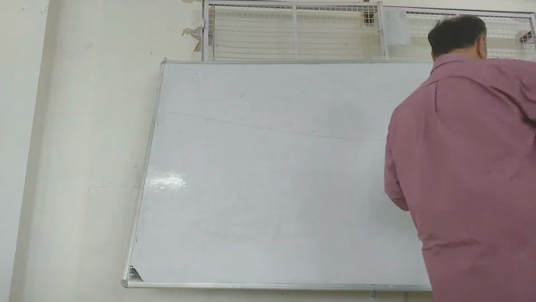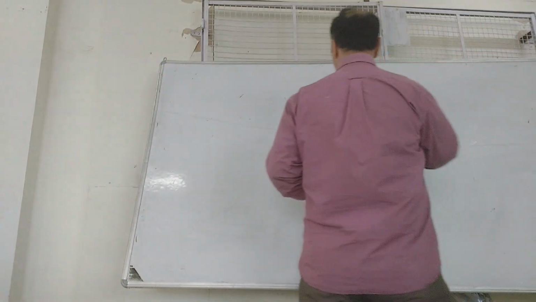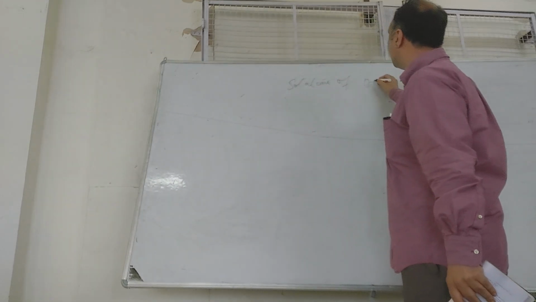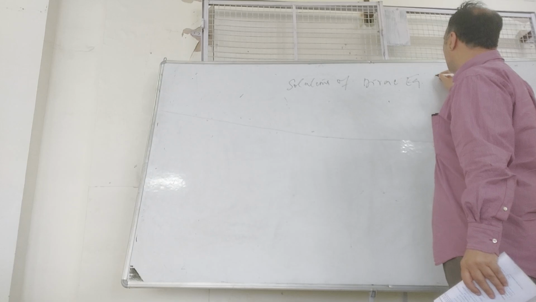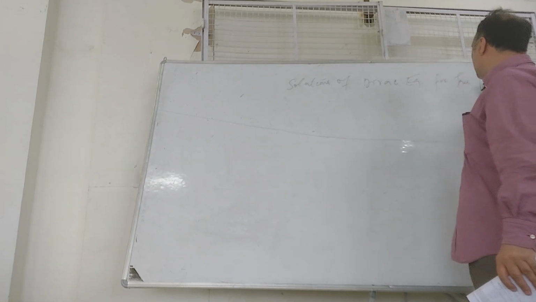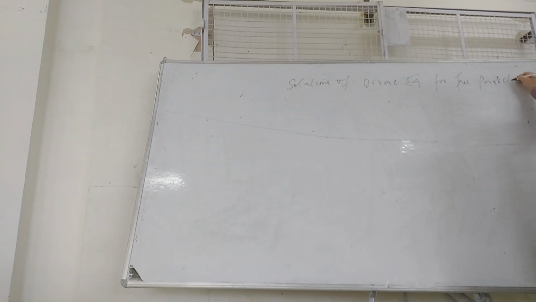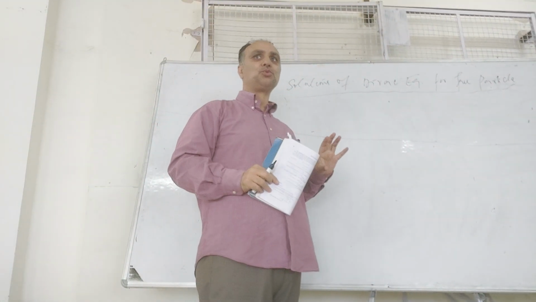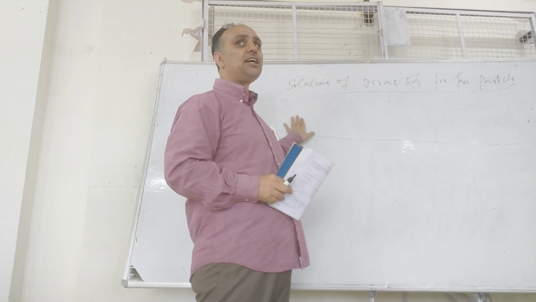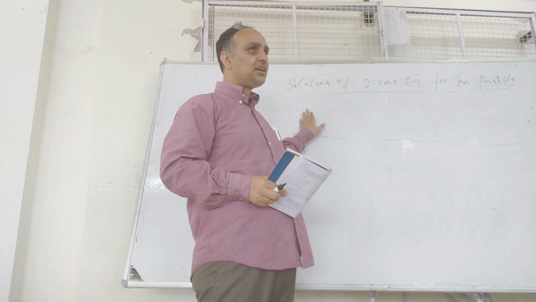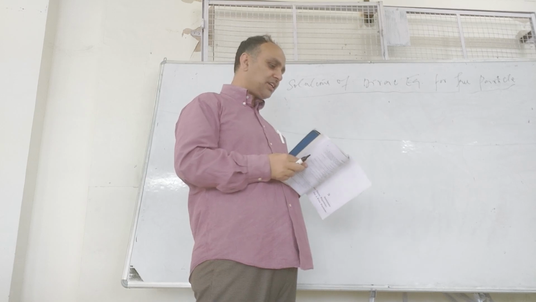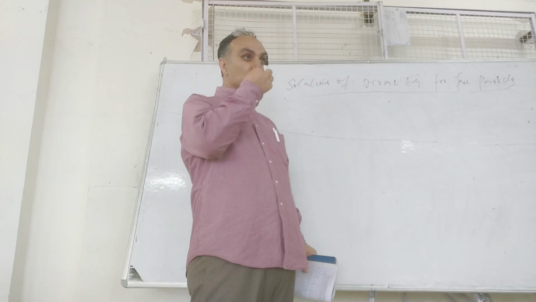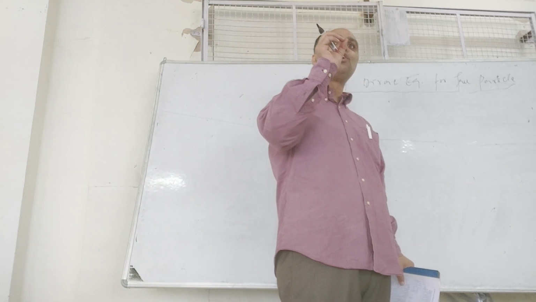So we are going to have solutions of the Dirac equation for a free particle. In the last class we used the principle of covariance, and some of the things of covariance which we did there we are going to use here. But last time we just took the positive solutions.